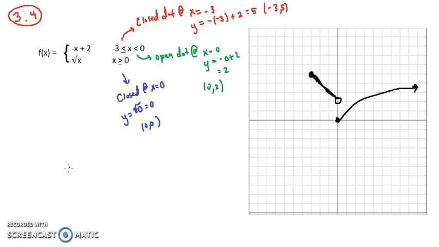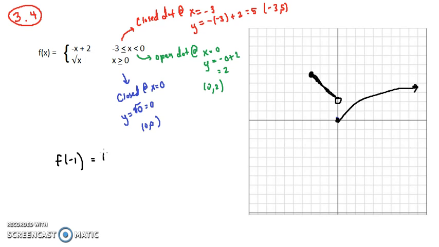All right, now if we want to do function values, let's say we want to find f of -1. Remember, we can only plug one x in and get one y out. So we have to figure out where to plug this in. We want to plug in -1 for x. Is -1 between -3 and 0, or is it bigger than 0? Well, we know that -1 is between -3 and 0. So this is the interval that's true, and this is the piece that we plug it into.